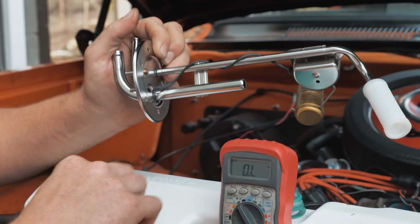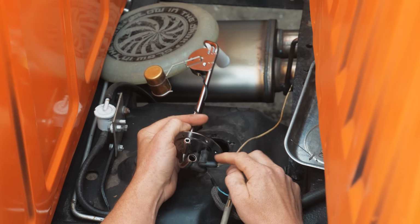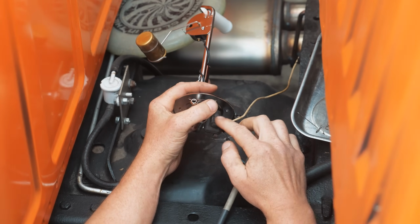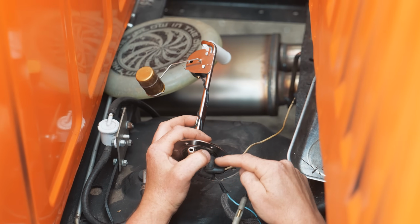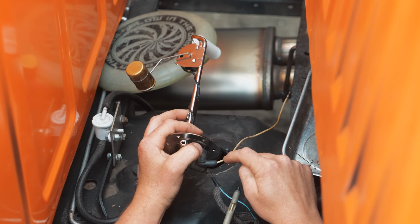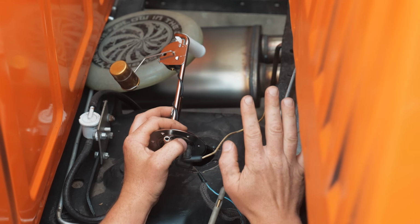Let's go in the car. Let me show you the voltage measurement now. Turn the key on. Hopefully I'm being clear. Our ground test that we did, I said was a loaded circuit test, and that's the way you want to do it. Well, when you have an open inside here, it's never loading the ground. So our 0 volt reading we had right here did tell us enough. Having 5 volts here and 0 here tells you enough to go inside, drop the tank, pull the bed for sure.